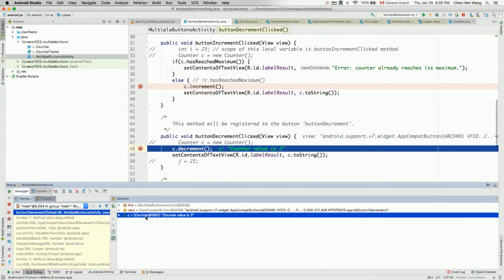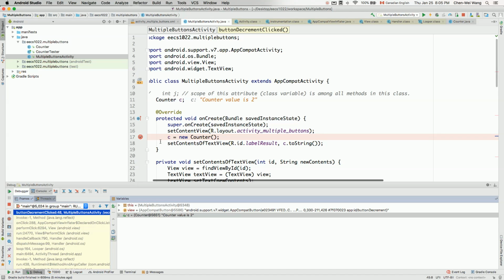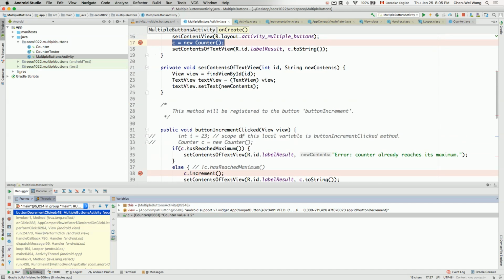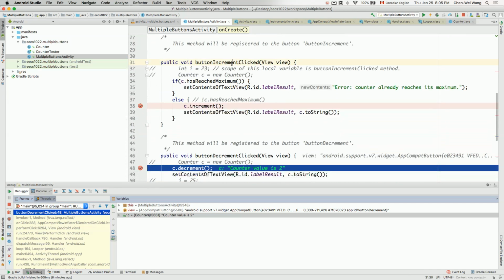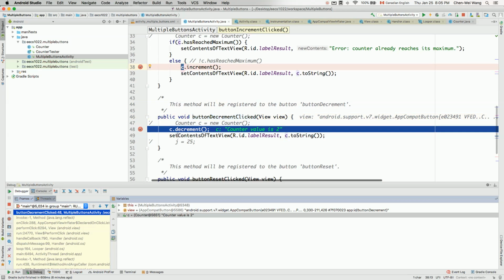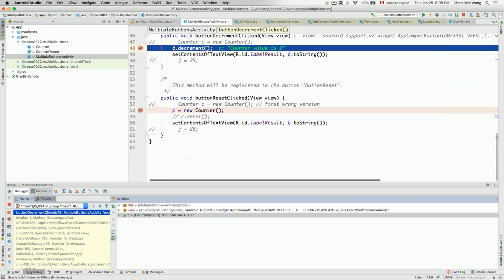Hopefully you can see the way we tried to explain version 2 to you. Basically, the same object has been created in the very beginning in onCreate over here. And then for all the subsequent increments and decrements, all the references to the variable C are referring to the same object, as we have seen on the iPad and also in the debugger, with the same address. And the next reset is going to reset C to store a new object of a different address, as we have seen.